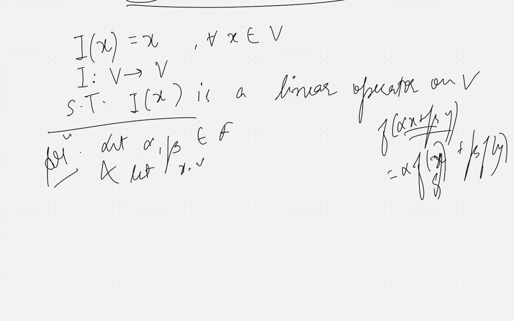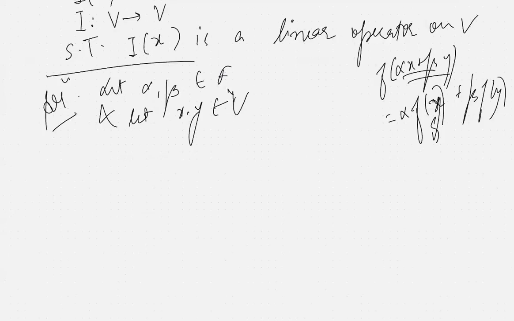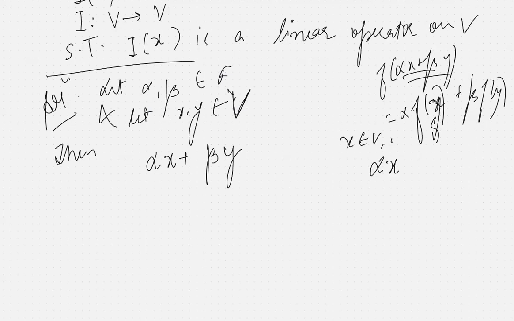Okay, so then alpha times x, what will it belong to? Alpha times x, a scalar multiplied with a vector. It will belong to vector space V, plus beta times y. So see over here, alpha times x, because x belongs to V, y belongs to V, so alpha times x will belong to V. Scalar multiplication, alpha x will also be an element of vector space V. Next, beta times y will also belong to V.